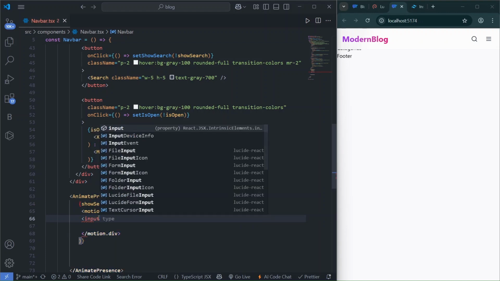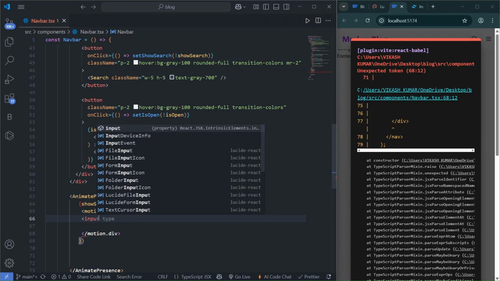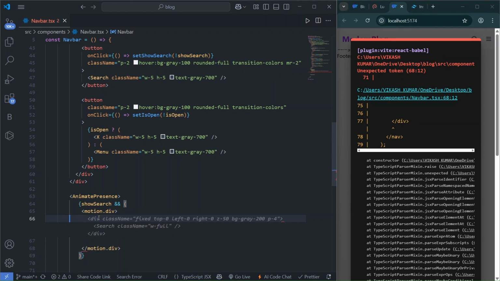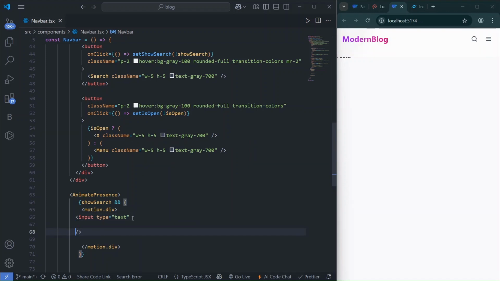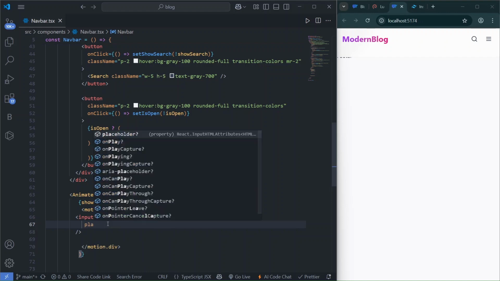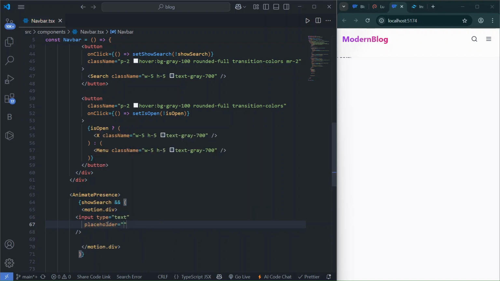So let's create an input box. Input, and in this input the type will be text, right? And we can write a placeholder, and in the placeholder, search articles, right?